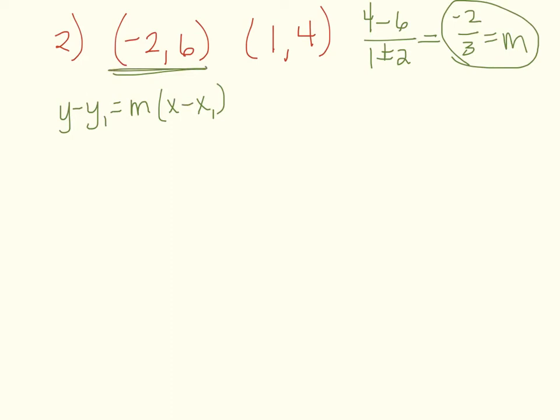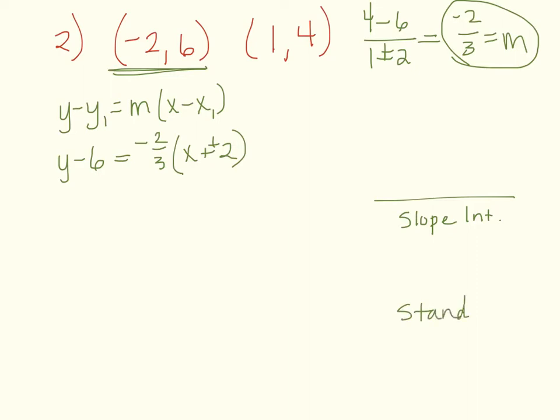So let's go ahead and plug this in. Instead of y minus y1, I'm going to have y minus 6. Instead of m, I'm going to have negative 2/3. And instead of x1, I'm going to have a negative 2. So x minus a negative 2, which of course becomes a plus 2. Now, just like we said before, you're going to need to be able to write this two ways. You're going to have to be able to write it in slope-intercept form. You're also going to be asked to write it in standard form. The first thing we do, if you remember from the last problem, is we get the y by itself and write it in slope-intercept form. The way we start that is by distributing that slope in.